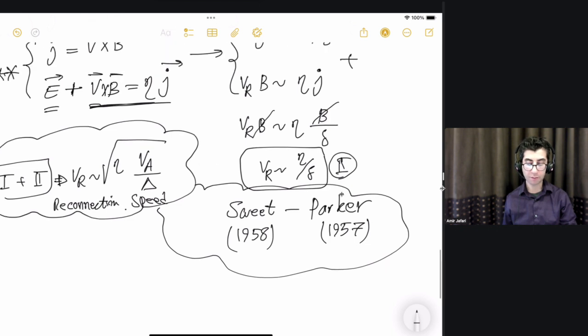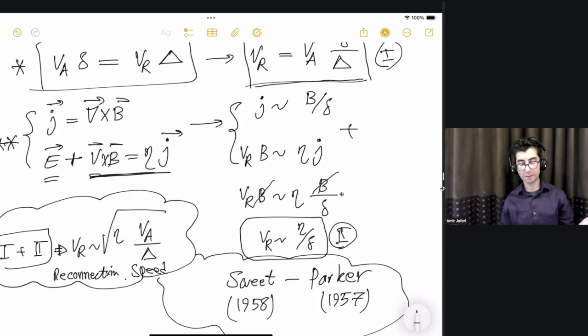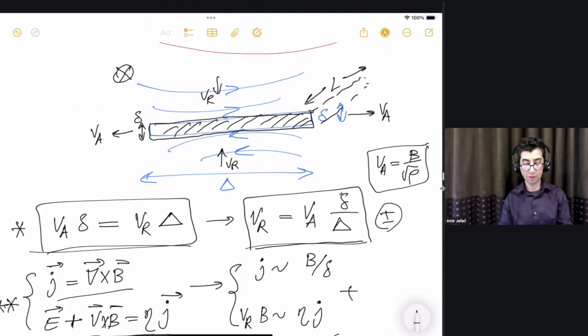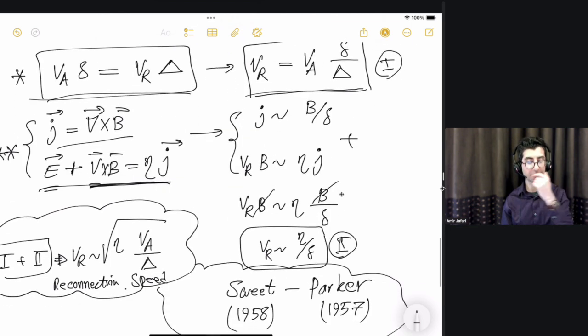We basically use Maxwell's relations, the definition of the current, Ohm's law, the basic things from electromagnetism, and also conservation of mass. So these concepts should be applicable here, because if reconnection is what we imagine here in this simple picture, this should give us some right estimate, at least as an order of magnitude estimate. Why is it not the case?